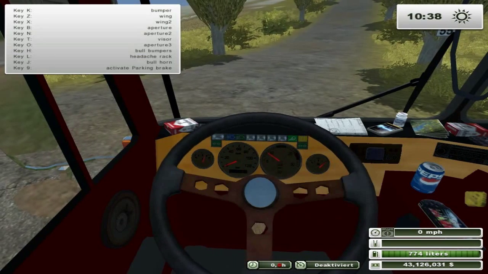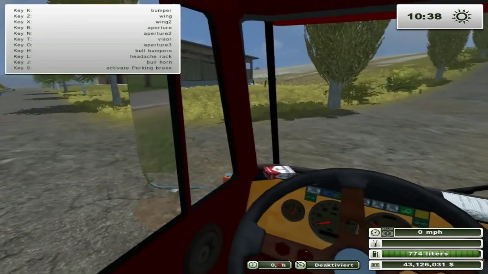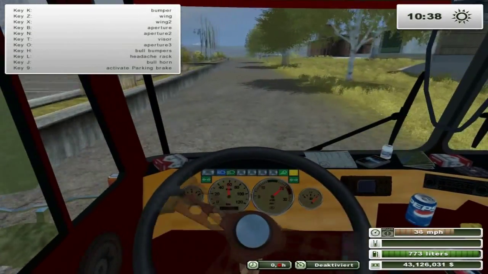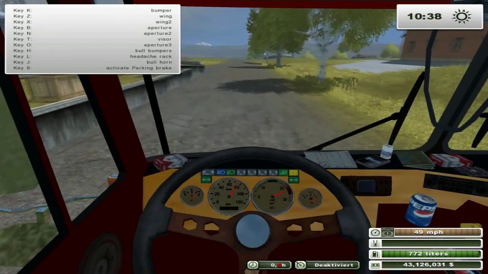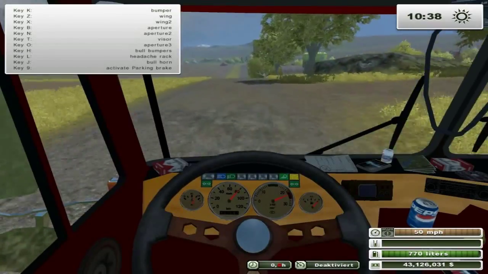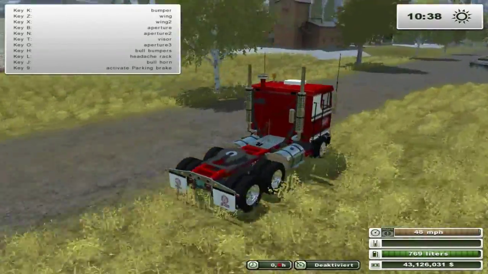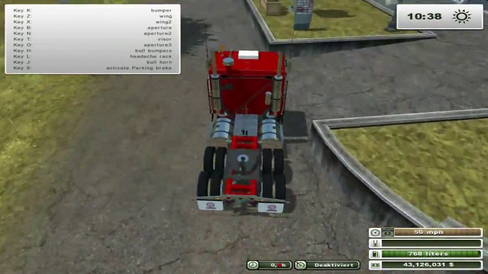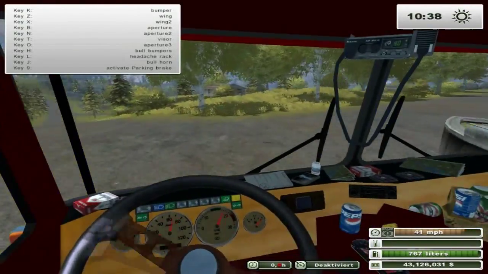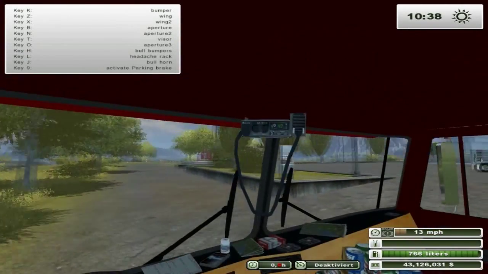Okay, so we got RPMs at kilometers per hour. No, this is America. We go by miles per hour. Ooh, shifting gears. I like that. Oh, I really like that. We can turn pretty fast. Don't have much exhaust blowing out the top though. I missed that. If I knew how to, I would add a bunch of smoke coming out of this exhaust. Look, we got a little CB. Channel 40.